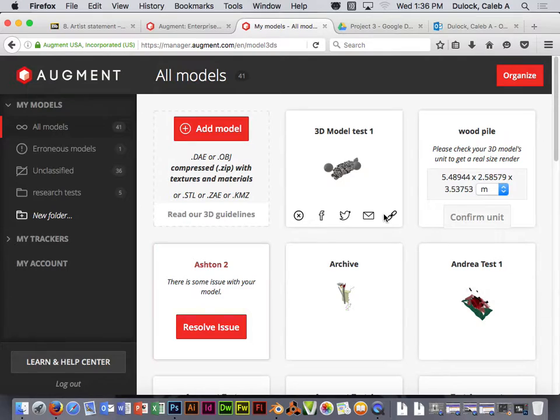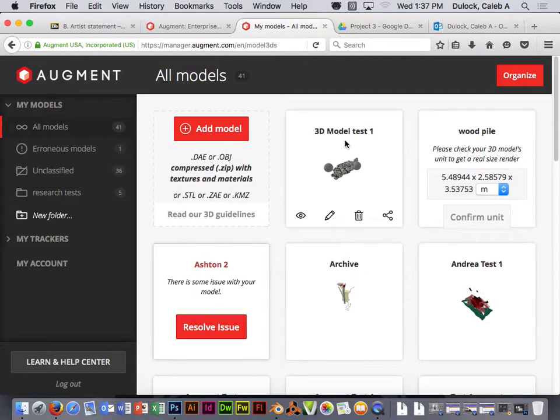They also have a share icon here, which is kind of fun. So you can get like a link to it to put it on your website for people to view it through the Augment app. You can email a copy to yourself or post it to a social feed. So that's kind of a fun thing that you can add to it as far as working with the model on other applications. All right, so we got the model in.